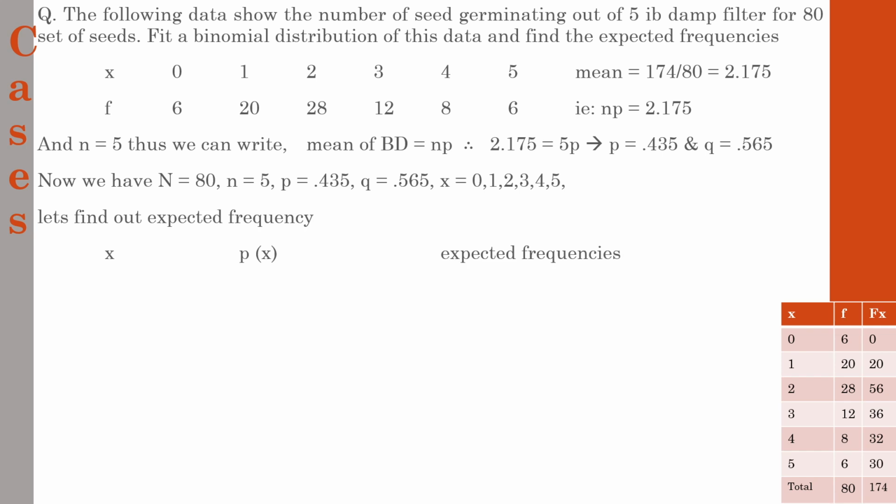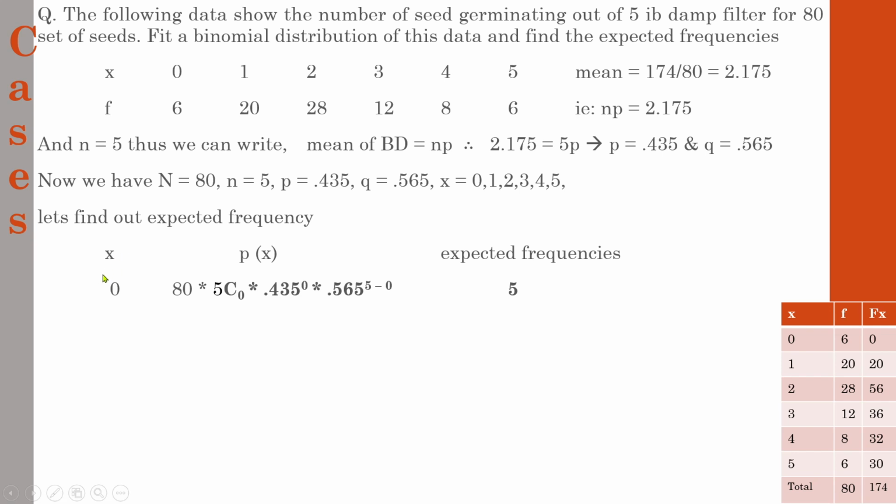Just do as per the method which we have followed in the previous one: X column, probabilities of each of the X events, expected frequencies. It's better you draw a table during the computation. That will be much better than the freehand written pattern which I am following. So in the exam, try to draw a table.